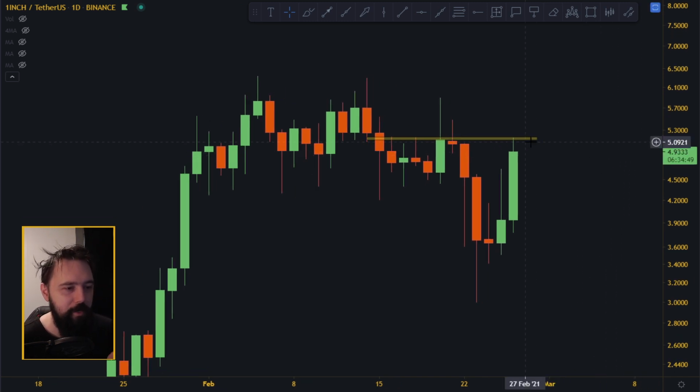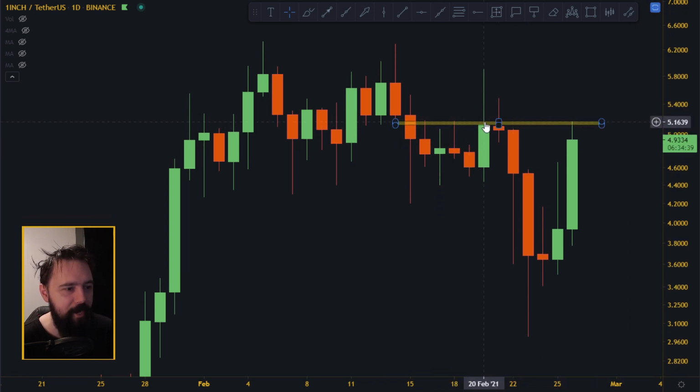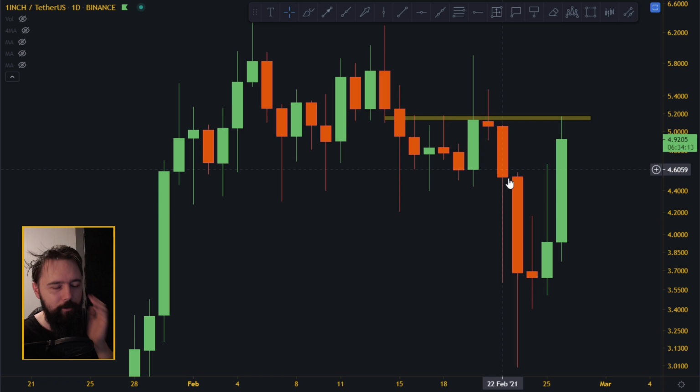So basically the first thing we're gonna start talking about is this area over here that I drew on the 17th of February when you were over here. You can see that this area actually held over here on the way up. It was some kind of resistance area that I feel that we should be breaking. Now it doesn't come from the closes or wicks or anything, it actually comes from the moving averages. If you watch the last 1 inch video, you will understand what I'm talking about. There were some moving averages going over on this line, and I said we gotta get above that level, and we tried over here, couldn't, went down, tried to get above those levels again, couldn't, and we went down.